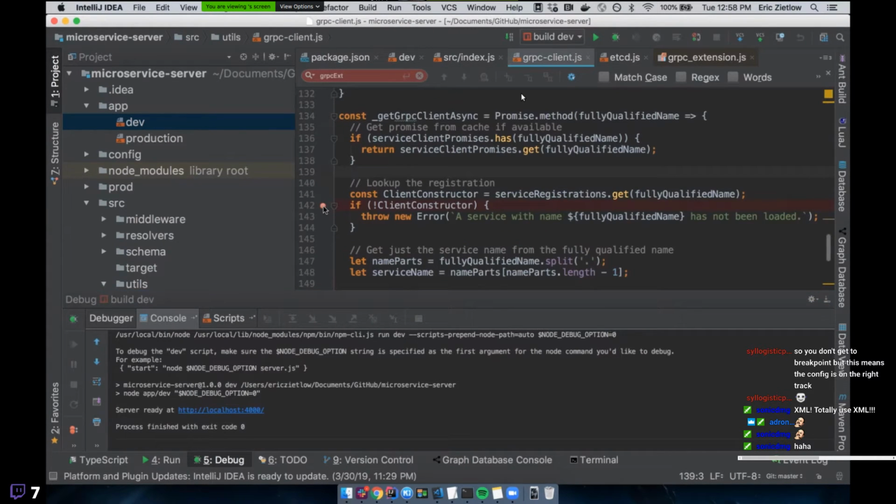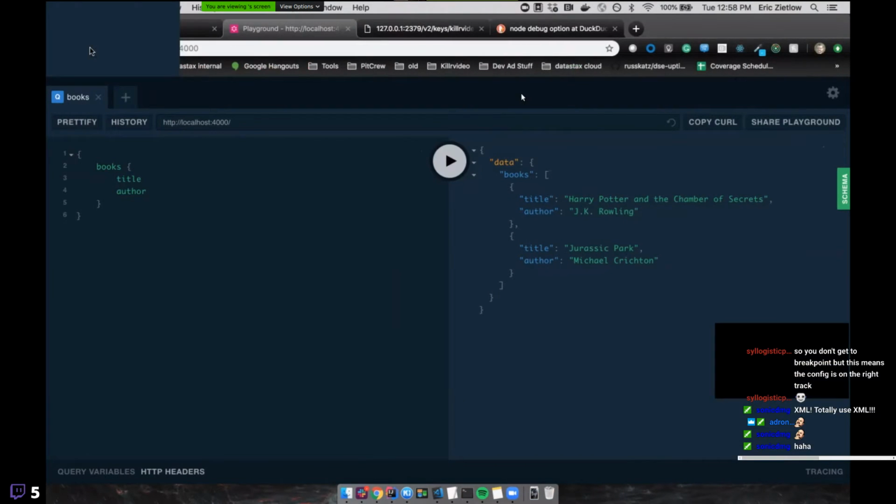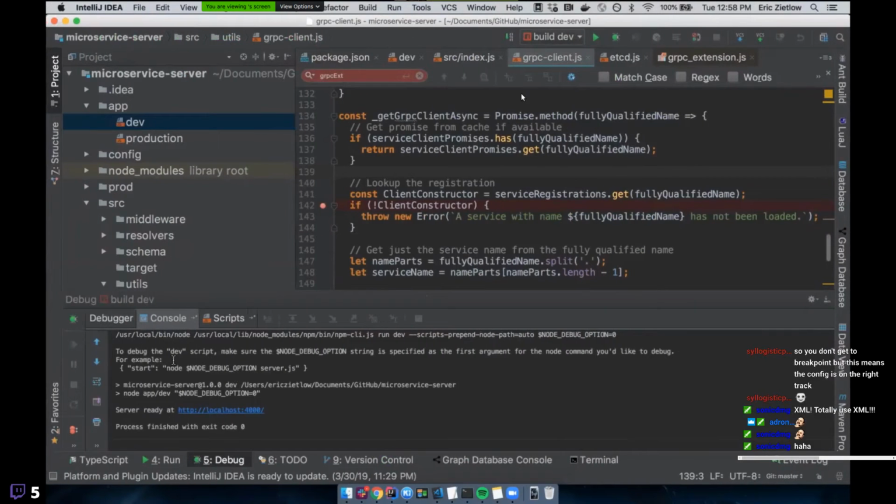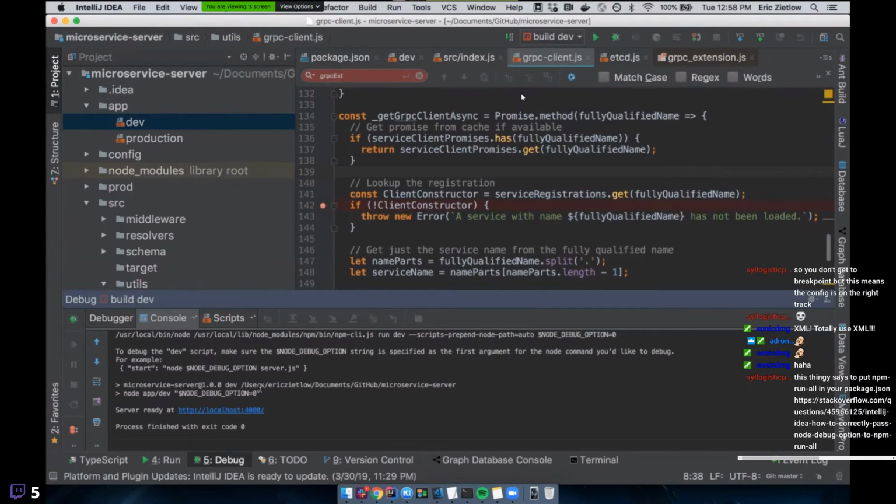Oh, so it stopped. It broke. It said process finished with exit code 0. So it looks like we didn't get a step over option though. Yeah, it didn't get to the breakpoint. It seems like it broke before it got to the breakpoint. So okay, so this over here shouldn't be running then. If we refresh, I think it should be dead. Okay. Yeah. So where did we break then is the question.